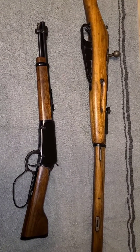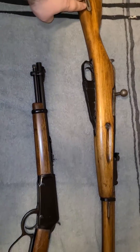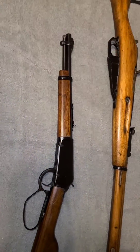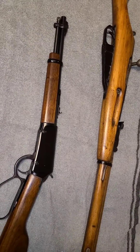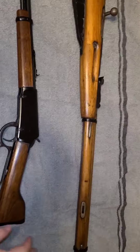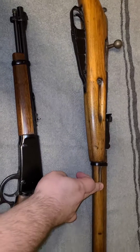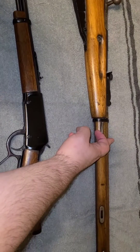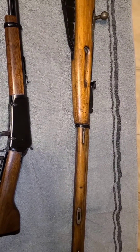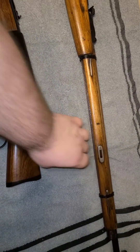I can't decide what I want to do for my zombie gun. One option I'm thinking of is chopping down the Mosin and turning it into almost a pistol — but it won't be a pistol because I'll keep it within 26 inches overall and a 16-inch barrel, so it will still legally be a rifle. I basically put almost a bird's head style grip on it and then measured it. I should be able to cut the barrel right about here, which would be about a 17-inch mark, right in front of the sling stud.